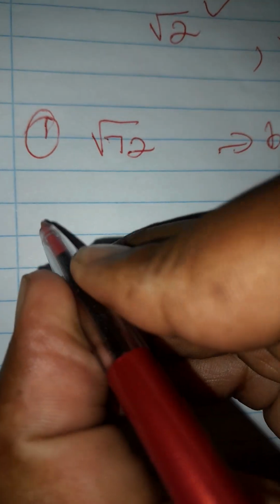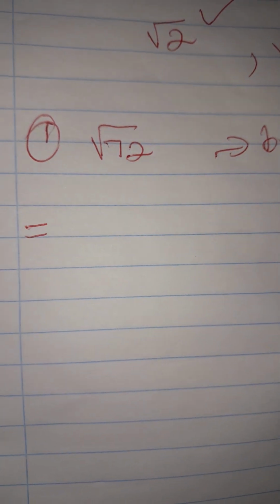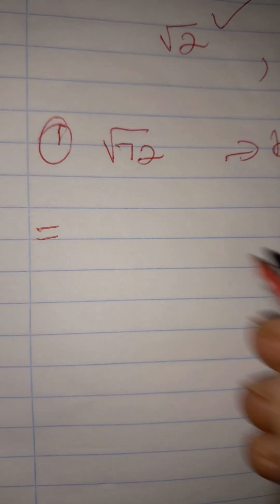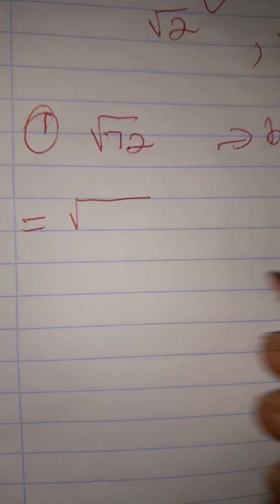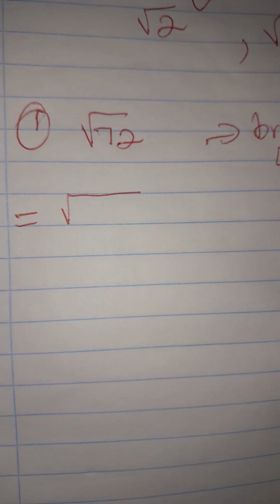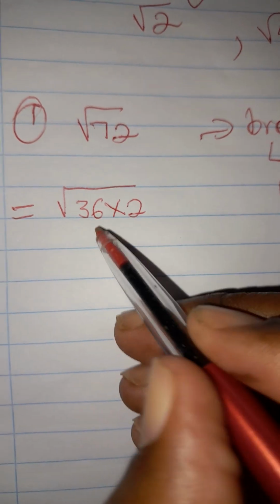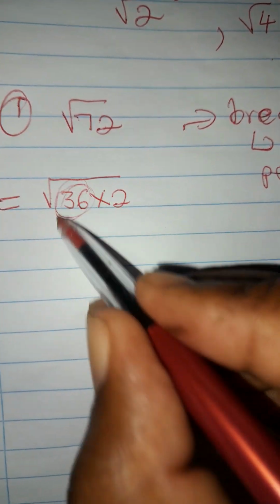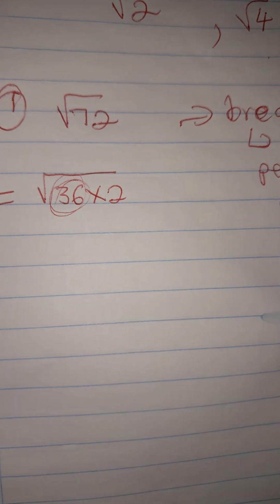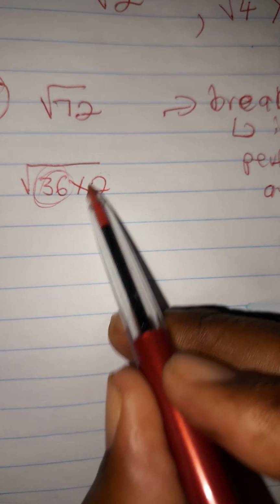Let's consider root 72. For example, if I say 72 divided by 2, I will have, remember I said that we must break into a perfect square first. 72 divided by 2 is the same as 36. So it's the same as saying 36 times 2. So we know that 36 times 2 will be 72. And 36 is a perfect square because it gives you a rational number, but this one will give you an irrational number. So be very careful when you simplify this, right?